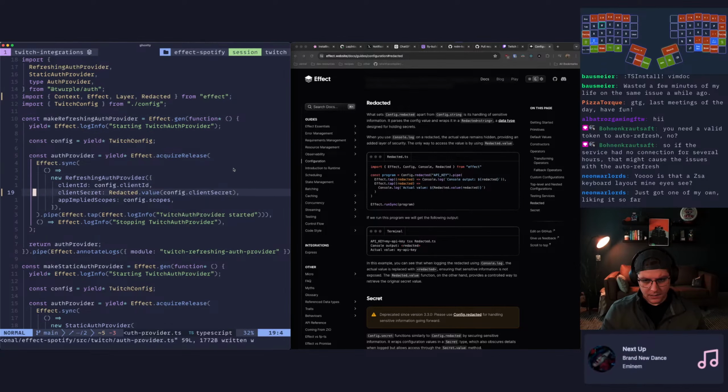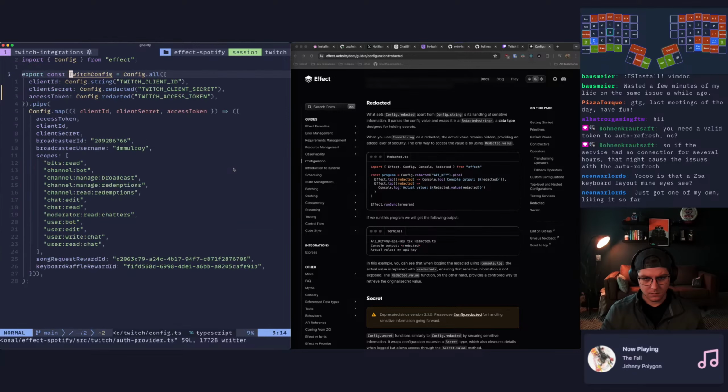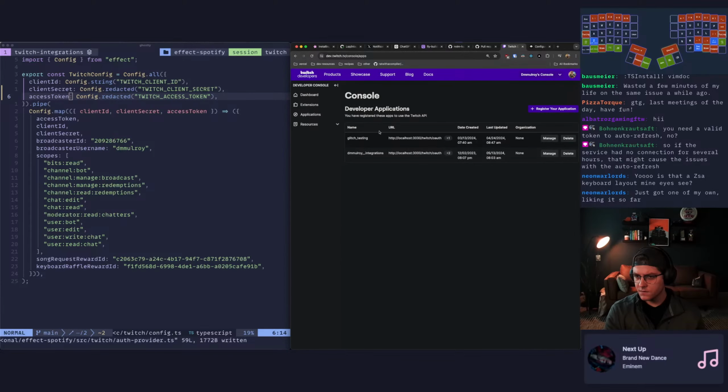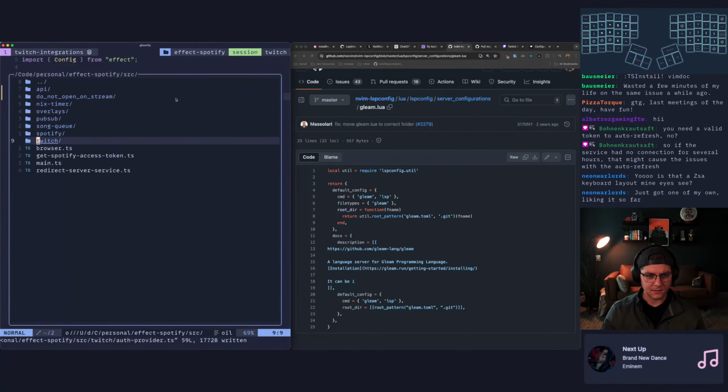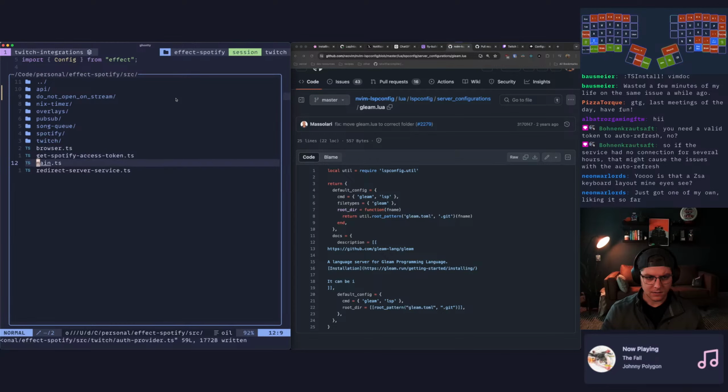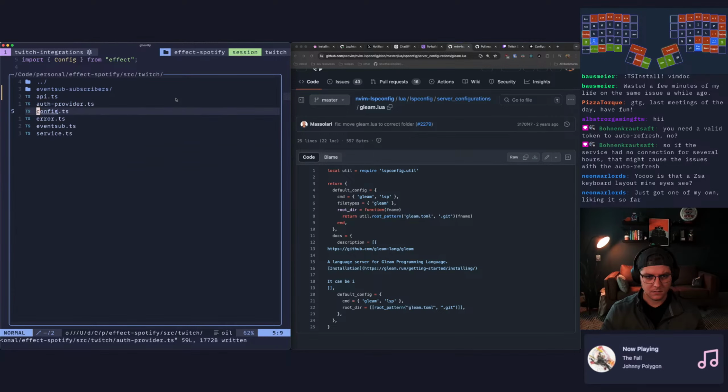All right, so our client secret must be the bit that's wrong, right? That has to be where we get our token from. Or no, we do have an access token. The access token has to be what's wrong. That's so weird that my access token would have failed. Okay, so there's an app that I can grab a new access token from pretty quickly. Or I might even have that built into this. Do we have that? Get Spotify access token. No, that's, yeah. Okay.